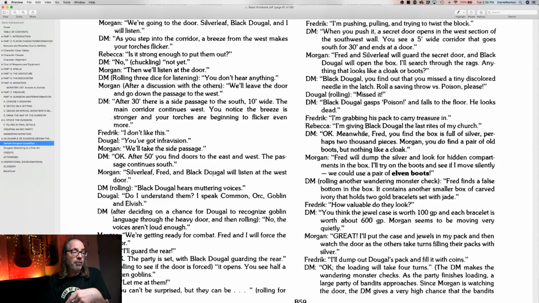So the DM could do that a lot of different ways. I've done it a lot of different ways. It doesn't say that, but it's just implied you can do what you want, right? You can either both have them roll, or you could add a bonus to the one roll. It depends on what's happening. Anyways.